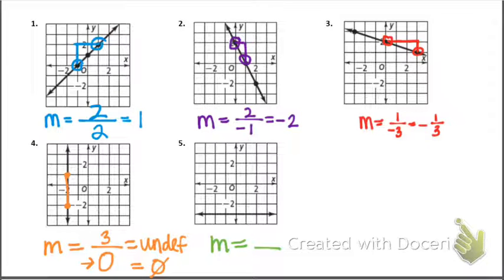I'm going to pick this point and this point. What would be my run on these guys? How many up or down do I have to go? 0. What would be, or sorry, my rise. What would be my run? On mine, I'm going 2. What's 0 divided by 2? 0. 2 times 0 gives me 0. So you can have 0 in the numerator, you just can't have 0 in the denominator.